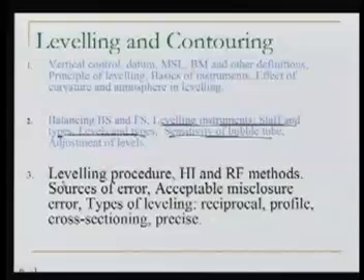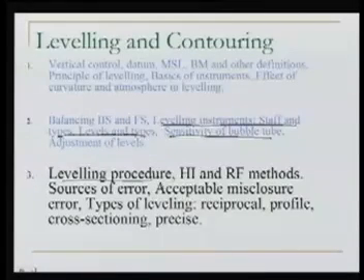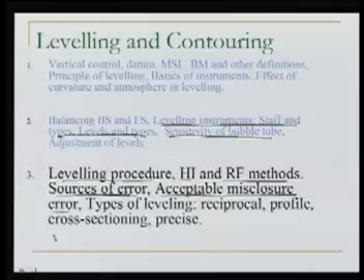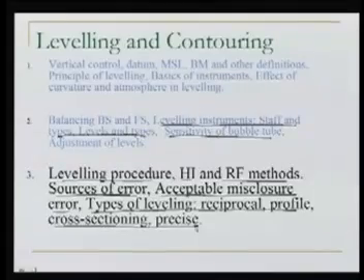What we will do today, we will be looking into the actual leveling procedure, which are height of instrument and rise and fall methods. Then we will be looking into some sources of error and one important thing, that is acceptable misclosure error. Finally, what are the types of leveling? Reciprocal, profile, cross-sectioning and precise. These different kinds of things we will see today.